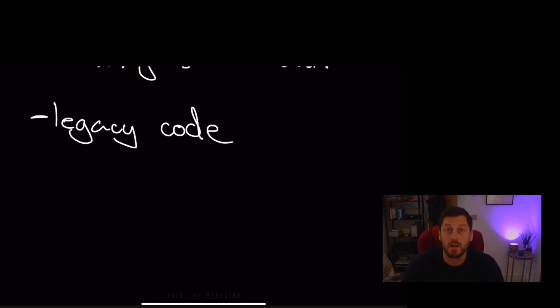To start with, we've got legacy code. There's many different definitions of what legacy code is, but the one I like is legacy code is any code that's in production that you do not have tests that cover it to tell you how it works. So imagine you're working on a 10-year-old code base, maybe even longer. You're going to have a whole bunch of things in there that you do not know whether they are working because they're supposed to work that way, or whether they're working that way because initially it was a bug, and actually now people are using that as a feature.